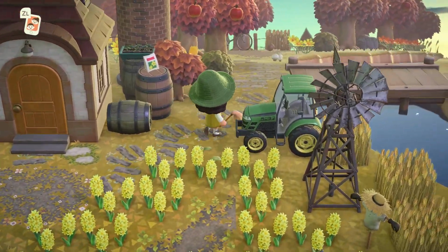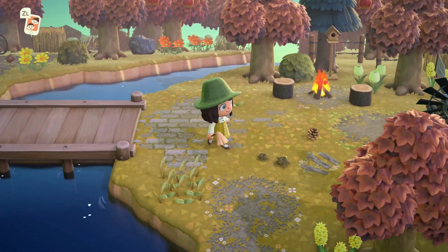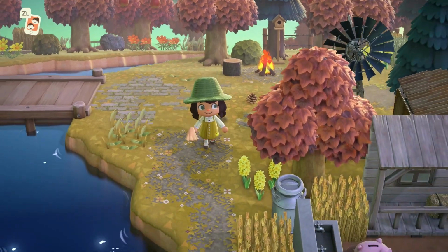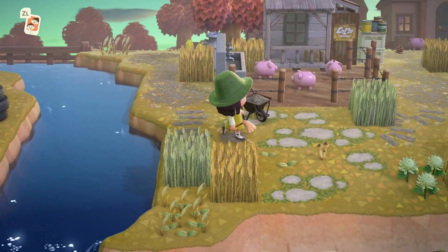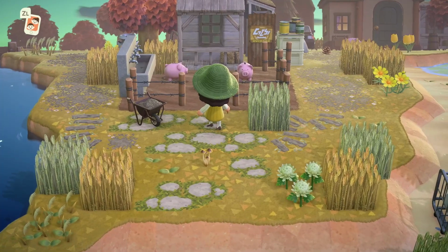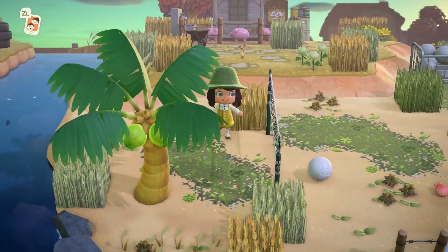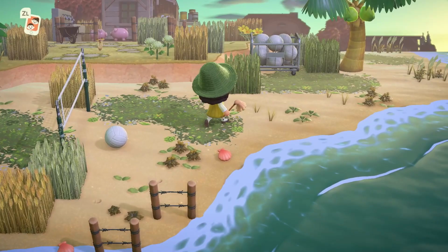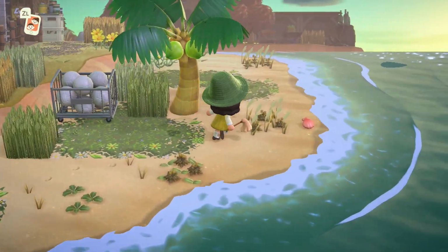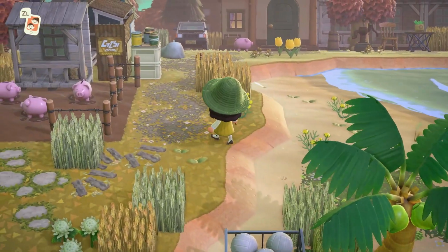Okay, let's go over this bridge here and see what else we can find. Oh, this is a cute little sitting area. Oh my goodness, is this a pig farm? Stop it. Wait, this is perfect. I love that so much. That's really creative. I've never seen that before. Ooh. Cute volleyball area. You gotta know, I love a wheat field. This is gorgeous. I love the custom path on the beach. I think that really adds to beaches when you put custom paths like that. Just looks so good. Let's go past this pig farm.